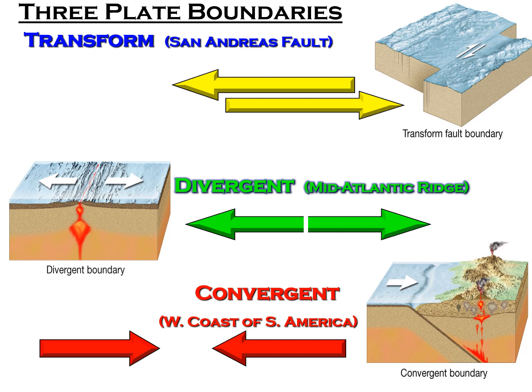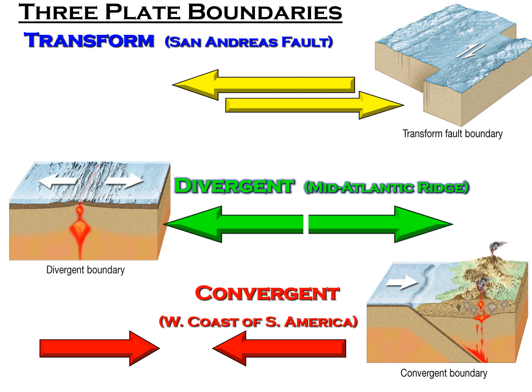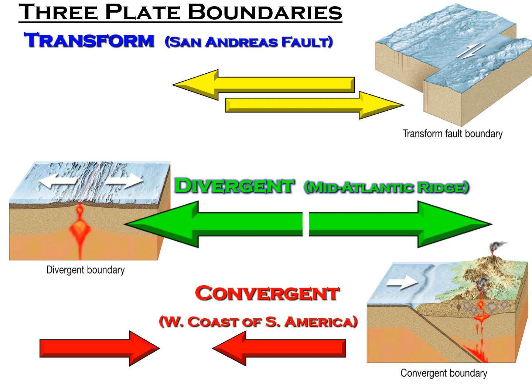The second kind of plate boundary that we can find, kind of motion, is divergent. When you diverge, you separate. When you're diverging, so when the two plates are moving apart from each other, well, the problem is that they can't leave behind an empty space between them. So what winds up happening is that is where new crust may be formed.